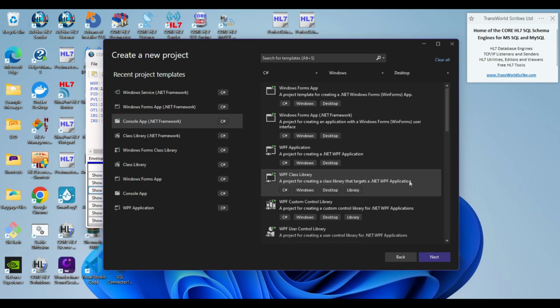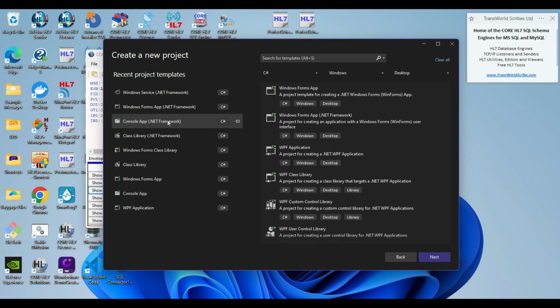For Visual Studio, we're going to be using Visual Studio 2022, the Community Edition. This is the free one. If you don't have Visual Studio, just go to Google, tell it you want to download Visual Studio, and download the Visual Studio Community Edition. It's absolutely free. We're going to start Visual Studio, so we want to create a new project.